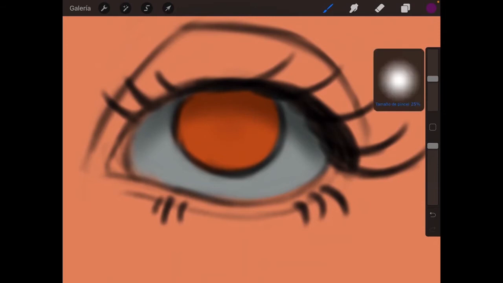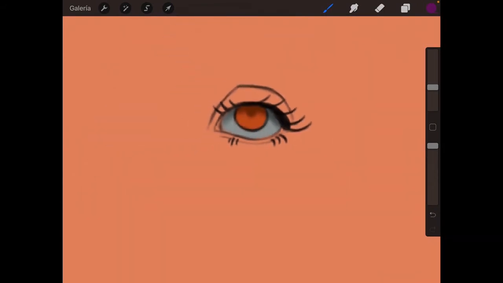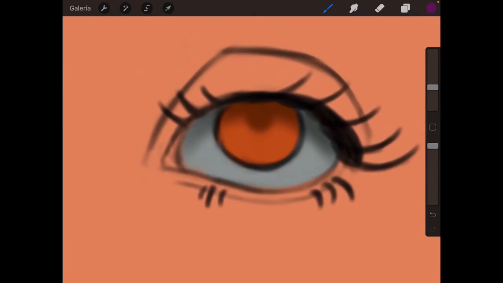And also I can take advantage of this in order to create the pupil. Something like this. Okay. So now, well, I think I can make it bigger. Yeah, something like that. Right.